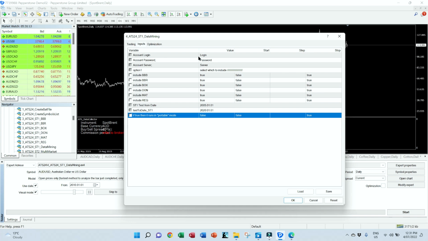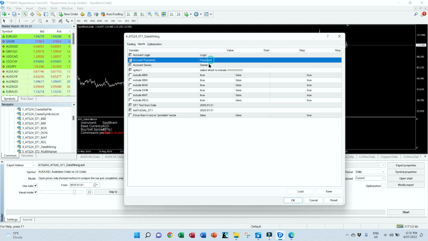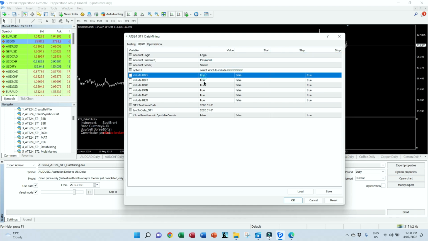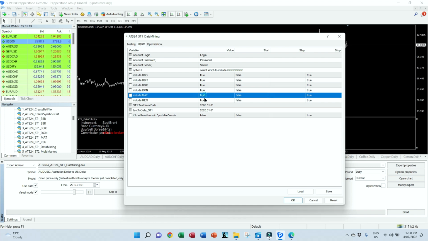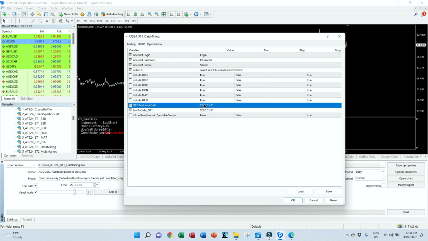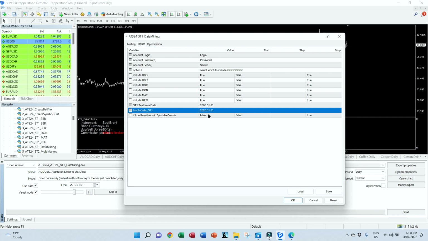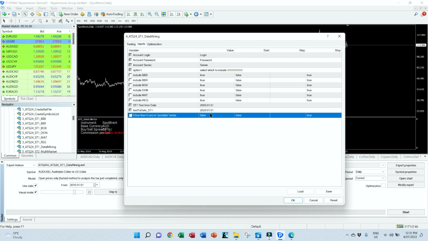So in this case, once I've set the login, the password, the server, selected which of the strategies I want the stage 1 process to evaluate, and set the date range and set the portable mode to false, I now save this as another set file which I can refer to.